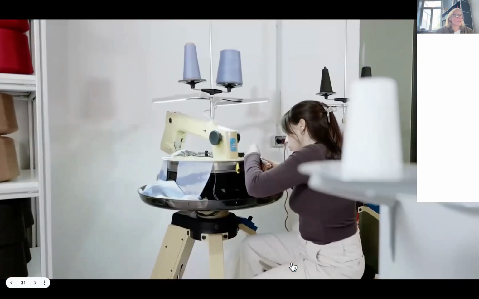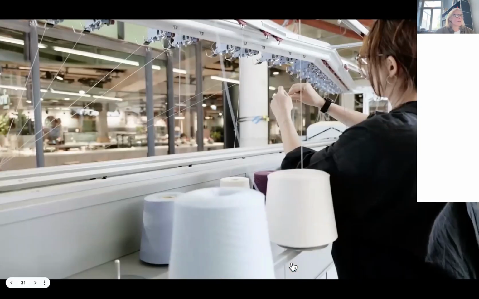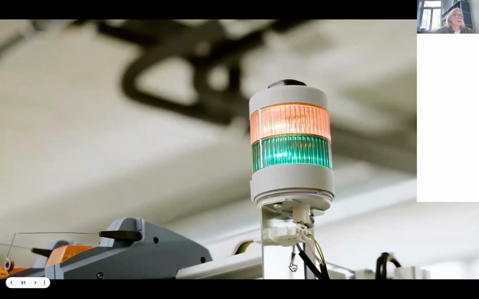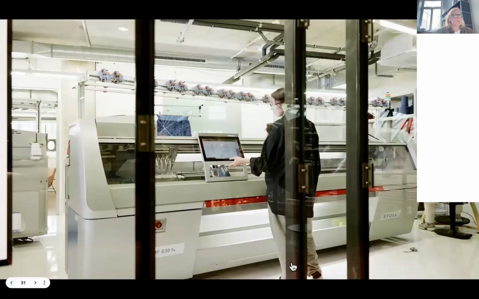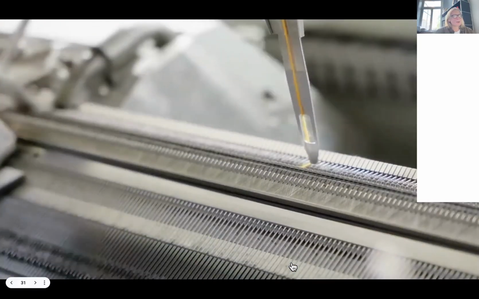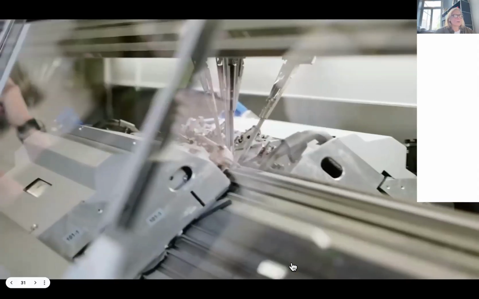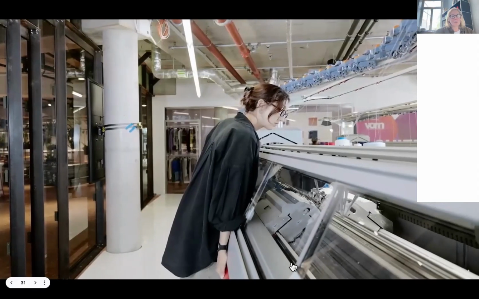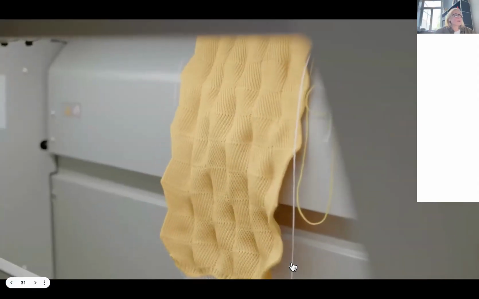And then this is the final step with knitwear. And this is how the yarns are threaded in the machine, and how the machine is running. So this is all shown in the 2 days workshop, that you learn really from scratch how the machine can help you to make your designs come alive.